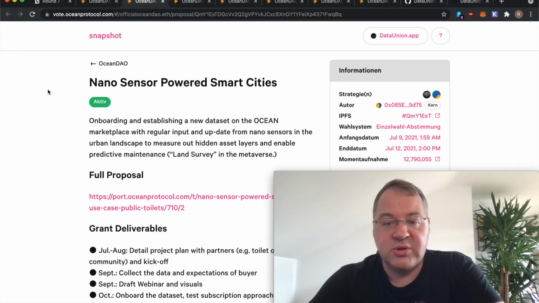We're starting to onboard new data unions that can use our tooling and our ideas, and we want to form a DAO or a community of data unions on Ocean Protocol. So we want to give them our tools and what we have developed so far, so that they don't have to start from scratch. So basically this is a multiplication effect on what Data Union has been working on, so that other projects can directly use that in the Ocean Protocol ecosystem. That will save all of them a lot of money and time, which then again multiplies the effectiveness of the Ocean Protocol ecosystem.